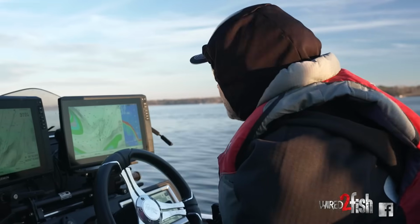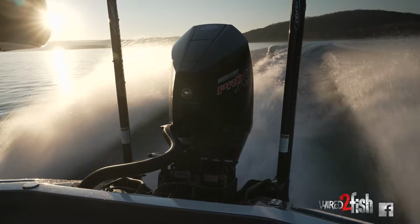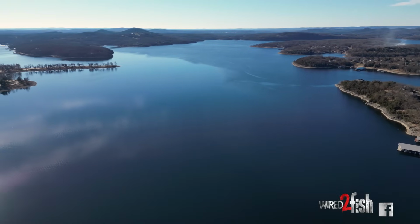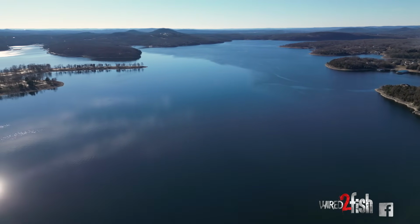We're gonna go out and see if we can catch them on a crankbait. I love to crank them this time of year, and the water temperatures are finally dropping enough that these fish should be pushing to the bank pretty good. We're down into the lower 50s, you know, 51 to 53 degrees.